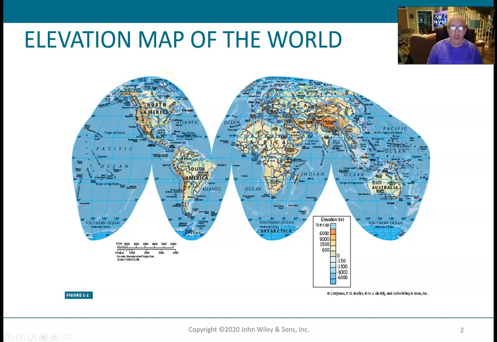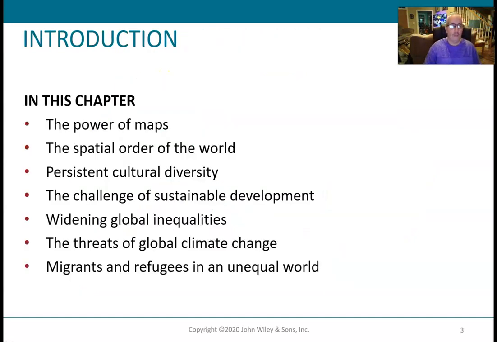Make sure you look at the title to see what the object of that map is. So here are the primary things we're going to discuss in this initial chapter. This chapter will not be included in a test. However, we will have a quiz, and we'll be leaning on these things the rest of the semester and all of our other lessons. So you need to learn this content up front.